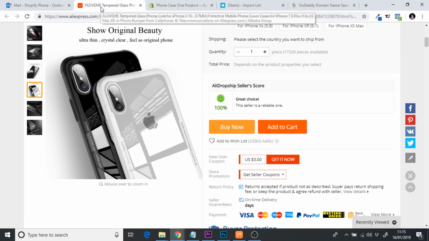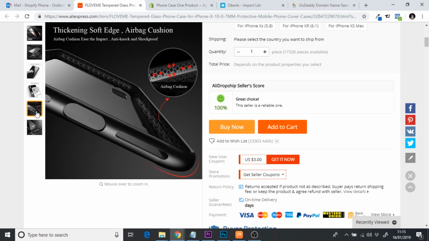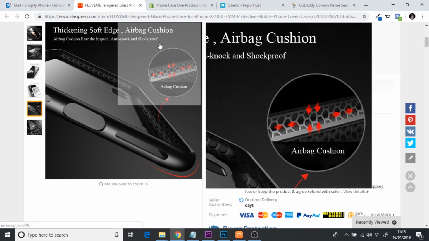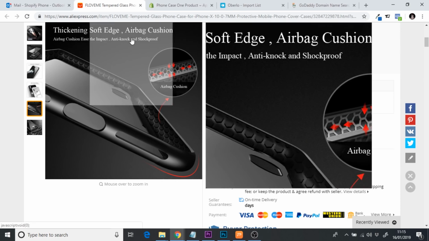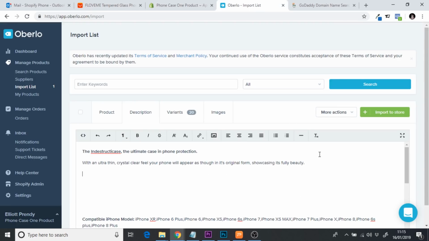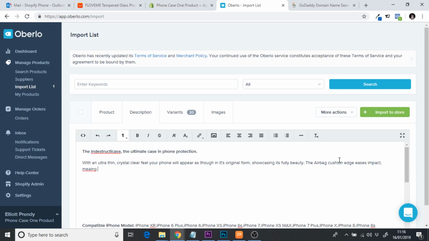Let's head back to our product and have a look. So it has this airbag cushion edge which eases impact upon dropping. So we can say, we'll go back over here, the airbag cushion edge eases impact, meaning you will never have to worry about dropping your phone again.